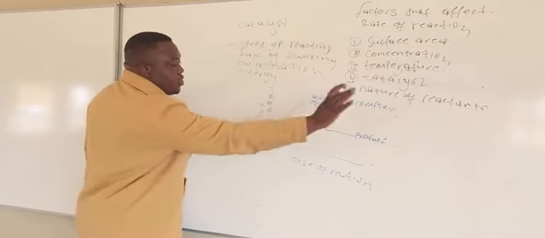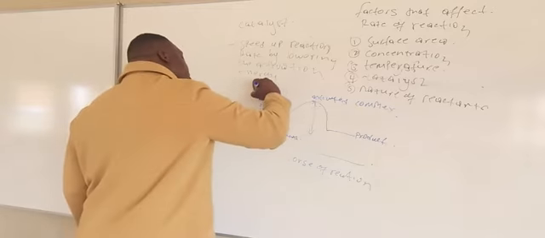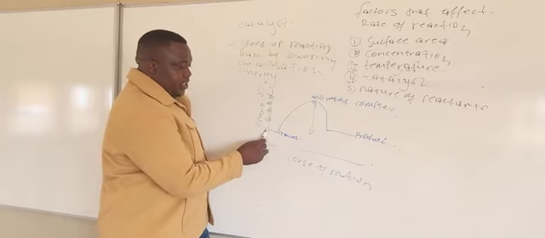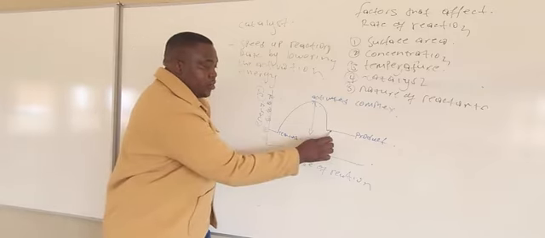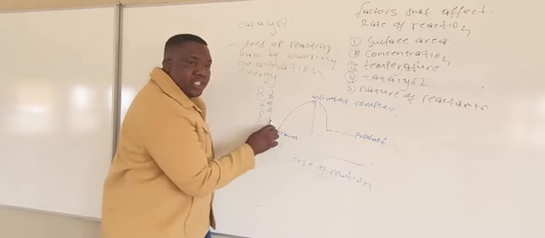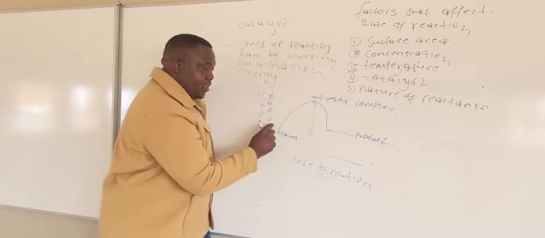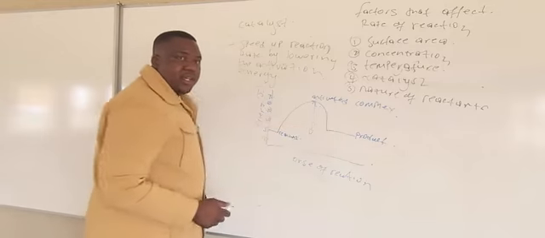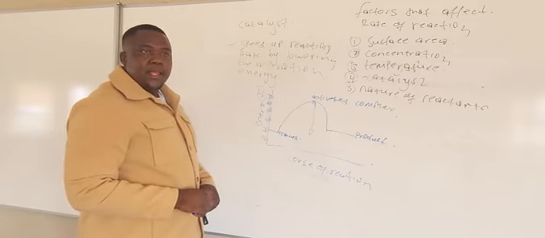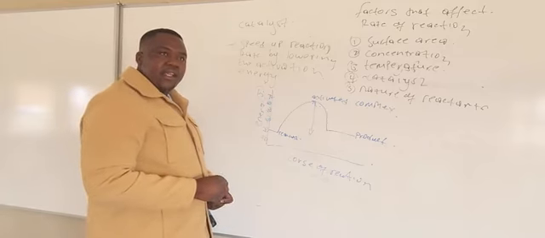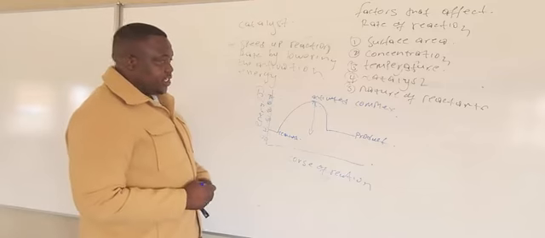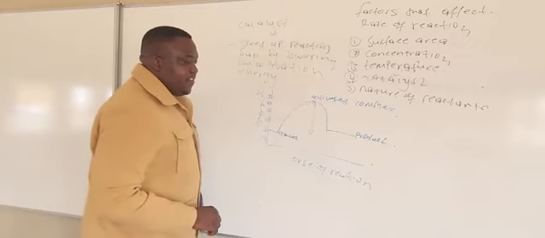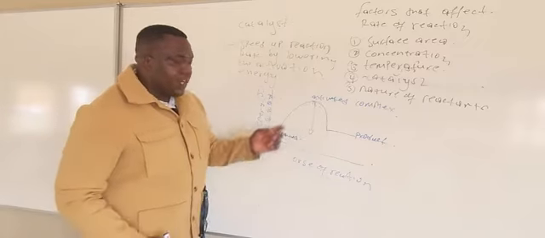60, 70, you see? These energies are in joules. So it means the reactants have got how much energy? 30. But they end up with what? The product, they've got 40. It means energy was gained. We have got 10 joules which was gained. So it means it's endothermic. Endothermic is a reaction whereby energy is gained in the system, in the reaction. You understand? So this is activation energy. You see how much energy is needed for that reaction to occur.